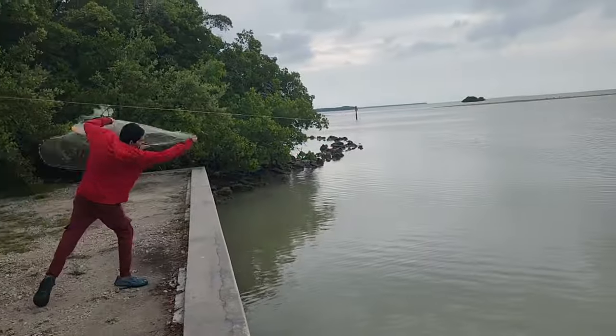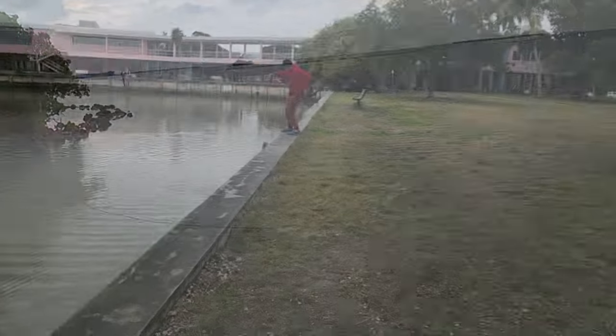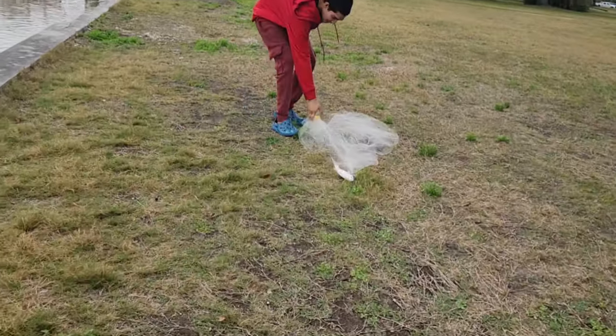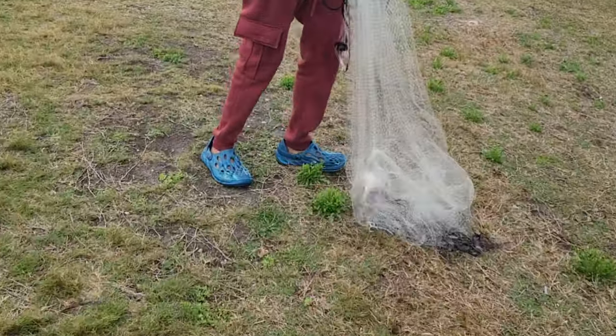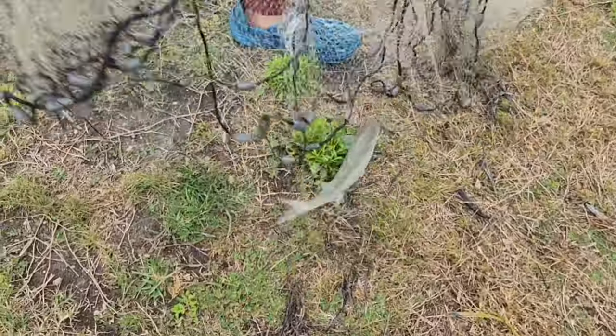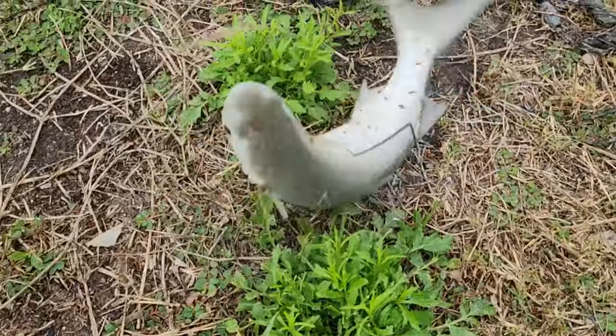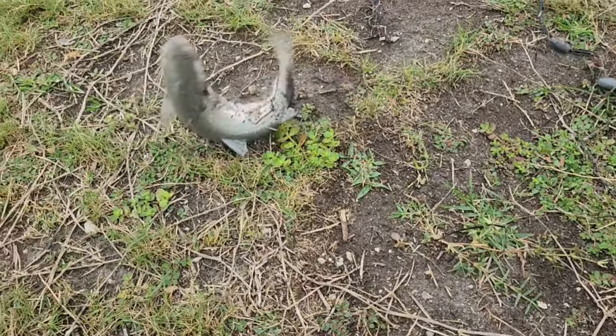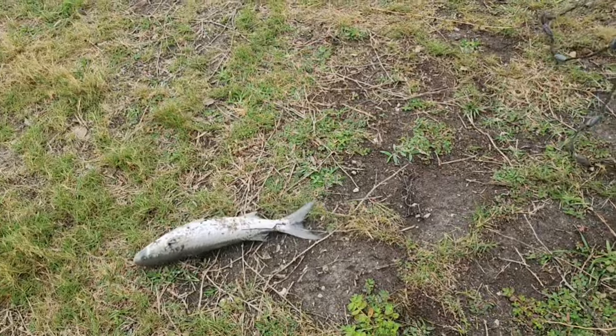John is getting shrimp. What you got there, Johnny? I got a mullet. Woo! I got bait or dinner. Yay, a mullet. That's a nice size mullet too. That's when I saw the bubbling, probably burrowing in the ground looking for something. Put them in. You get a bucket? No, I do not. I have a bag. Put them in the bag.